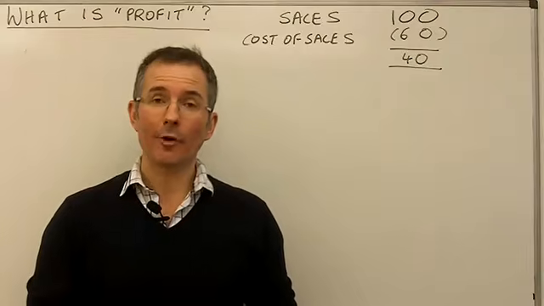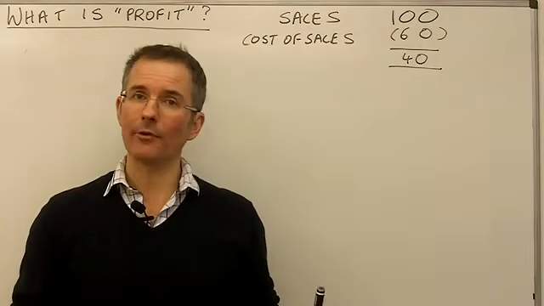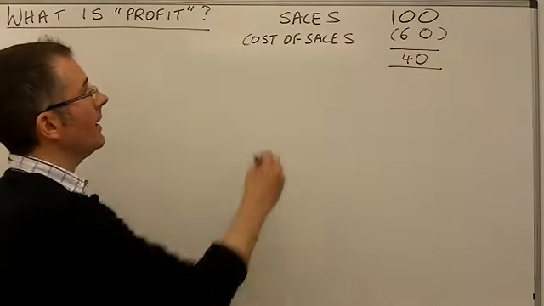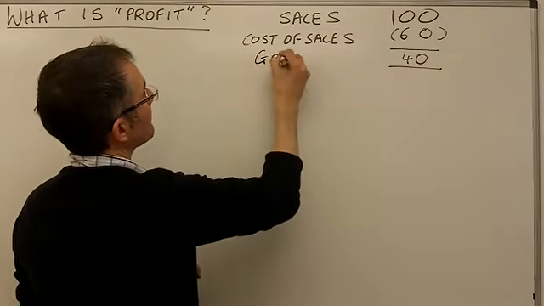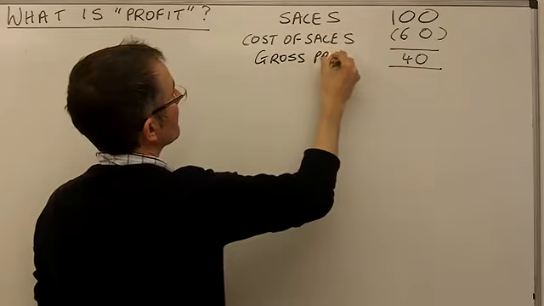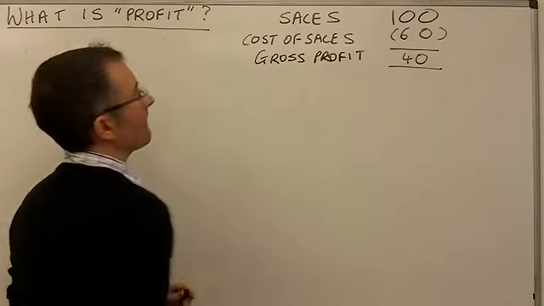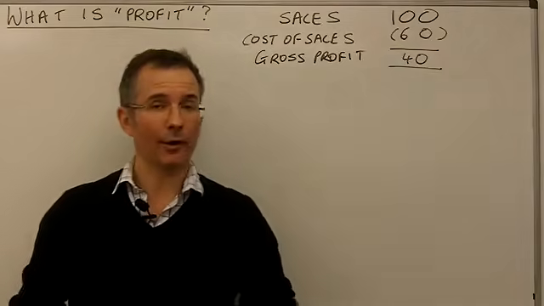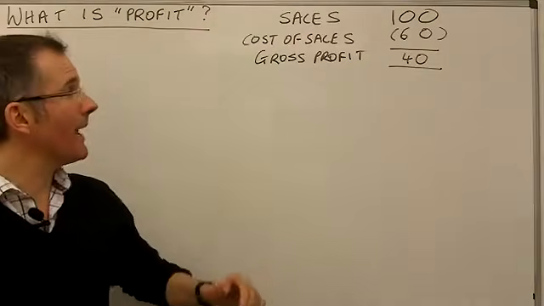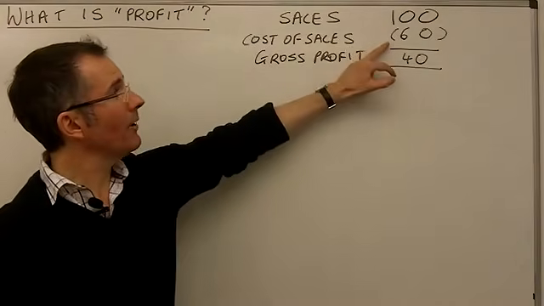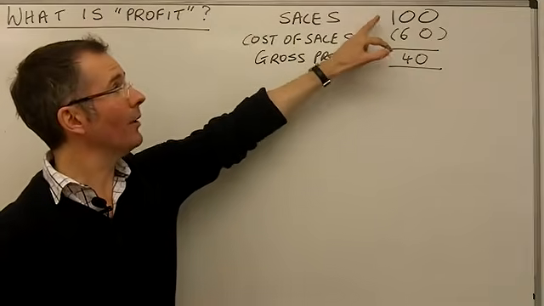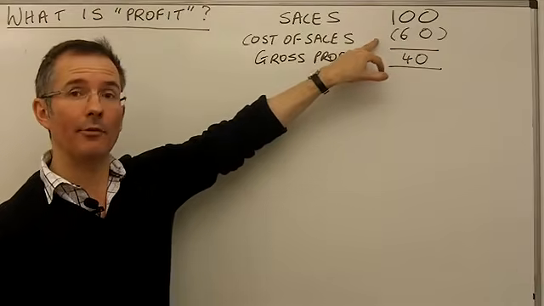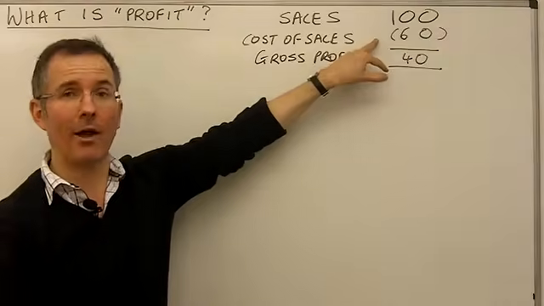And here's our first profit figure. On the back of an envelope, a trader would say, if I sell something for 100 and the direct cost of selling it at 60, my gross profit is 40. So there's the first profit figure. If a board of directors talk about gross profit, they mean the profit that the company makes from sales minus direct cost of sales. So for Tesco, what you sell your sandwiches for minus the cost of the sandwiches themselves in a nice little packet from a supplier.